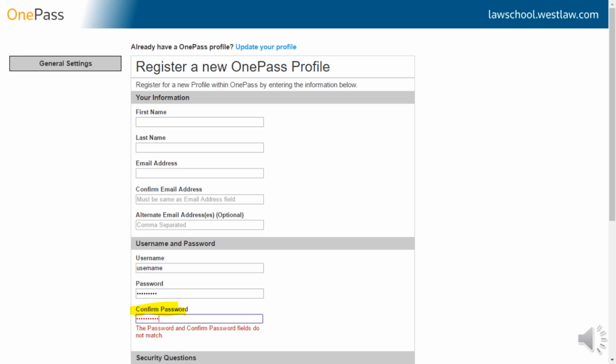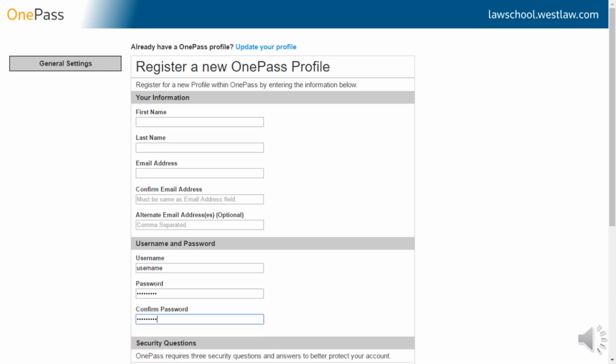However, when you confirm the password, it has to be the same. And if you don't do that correctly, again, the system will let you know. Now that we've done everything correctly, it all looks square. My username is the required length, and the password and confirmed password are both compliant with the requirements and both consistent with each other.